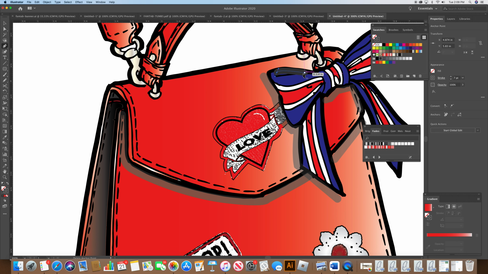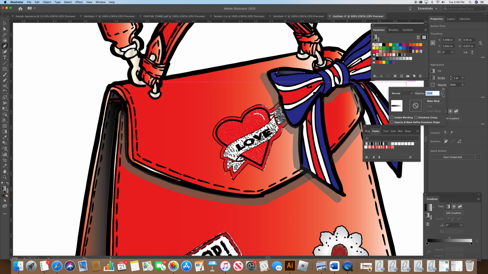And I want to do a fade on this one. Okay, no, that's not what I meant, you silly computer. Okay, here we go. There. And again, opacity could go down a little bit. All right. Now, next, let's do the same thing to this side.